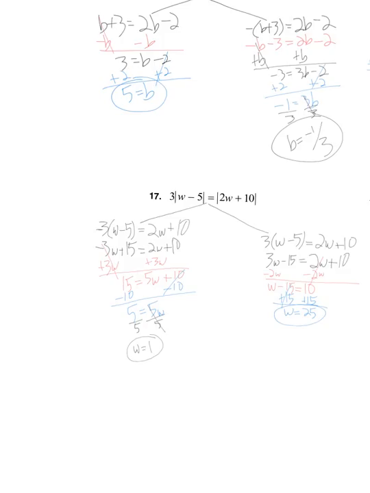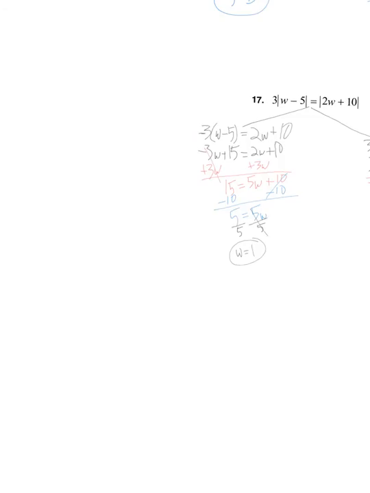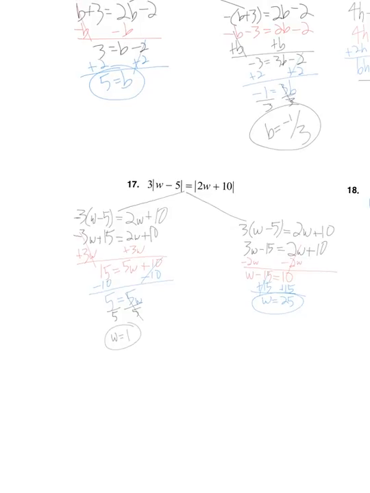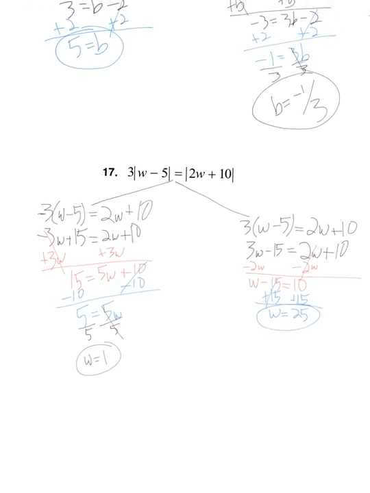Okay, number 17 is a similar problem. You have a number on the outside of the absolute value. So I'm going to distribute it, but on one of them, I'll make it a negative 3, and I'll distribute that negative 3, and by doing that, I will have made that entire left side negative. So I got negative 3 plus 15, because 2 negatives multiply to get a positive. So I added 3w, I got 5w. I minus 10 over, I got 5. 5w equals 5, divide by 5, you get 1.